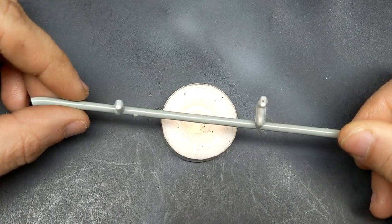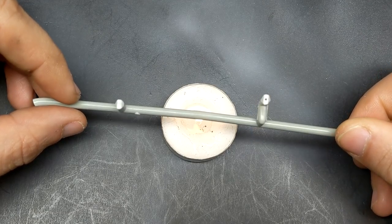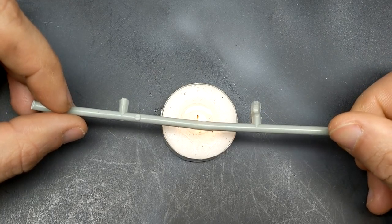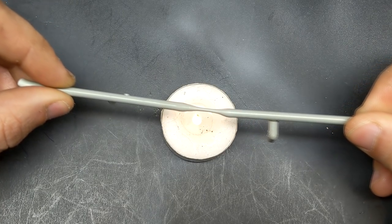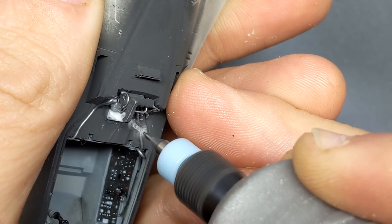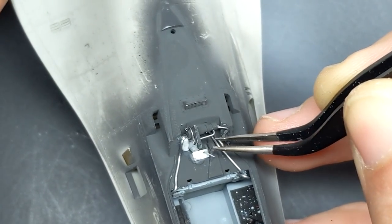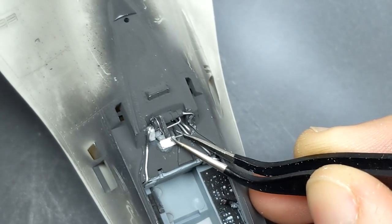Tamiya uses the same molds for their F-16A kits as well, so I had to use the photo etched parts from the Eduard set to correct the cockpit. Usually I don't like replacing 3D parts with 2D parts, but because there's a couple extra screens in the cockpit, I had no choice to do a proper CJ. The engine is also incorrect on this kit if you're doing a Block 50 or Block 52 CJ, but for some weird reason the Aires resin had shrunk and didn't fit the kit, so that was something I wasn't able to use, but that's getting ahead of myself.